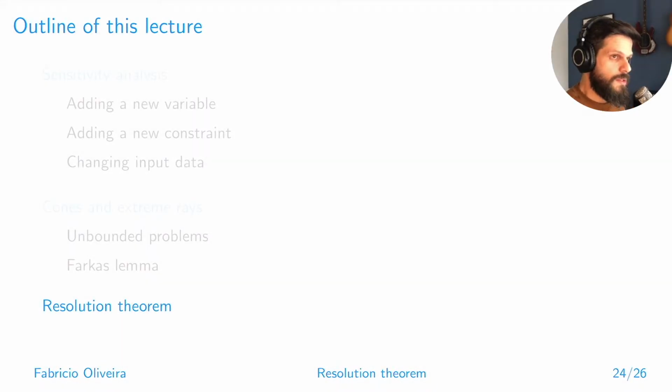So let's get started with this final video that relates to the resolution theorem. The resolution theorem is a central theorem in linear programming because it allows us to devise an alternative way of representing polyhedral sets. And even though it might not be practical at first, it's actually central. It's a central idea in the development of efficient solution methods for linear programs, like we're going to see later on in the course. Specifically, Benders decomposition and column generation.